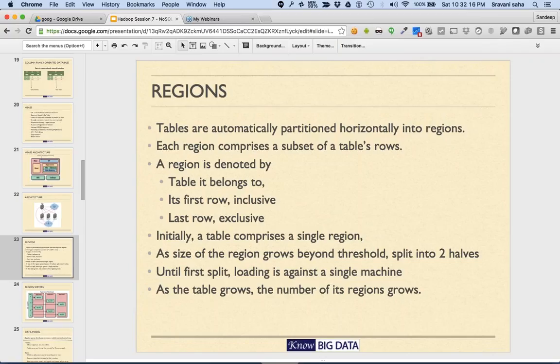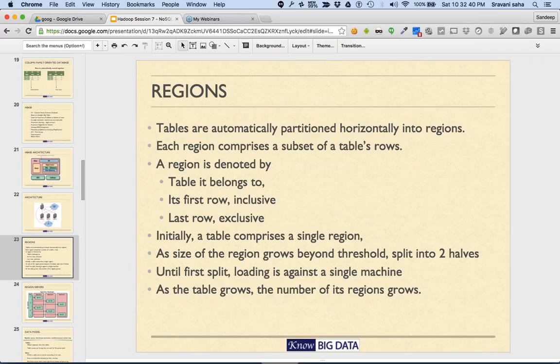So the idea is that you have a big table and then it is cut into two halves, then each of them keeps on increasing, the regions independently keep on increasing. As soon as these regions grow, they further split into sub regions and so on.